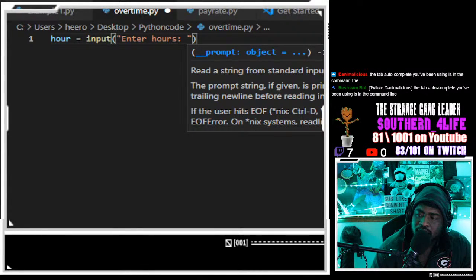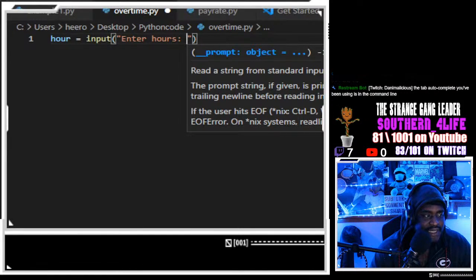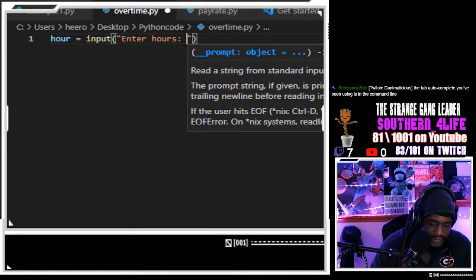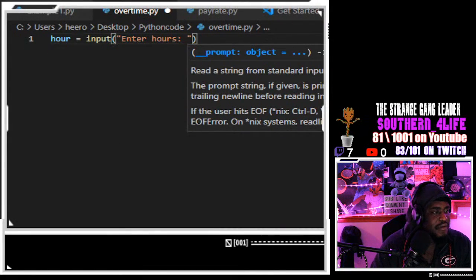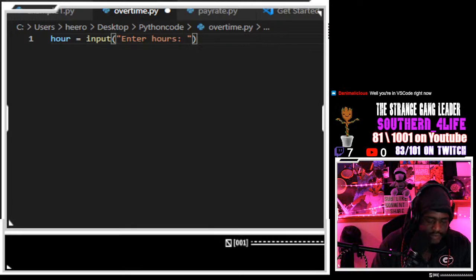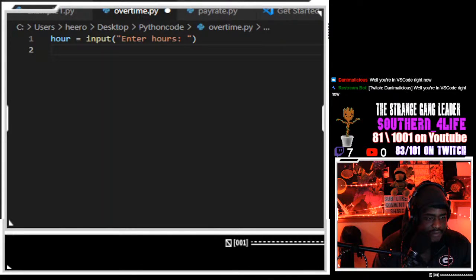The tab autocomplete I use, yeah, but it doesn't work all the time. I hit tab sometimes and it'll just give me in. Like here. Oops. I want that there. Let's go to the next one. This time we're gonna use rate because I think time was really messing me up.